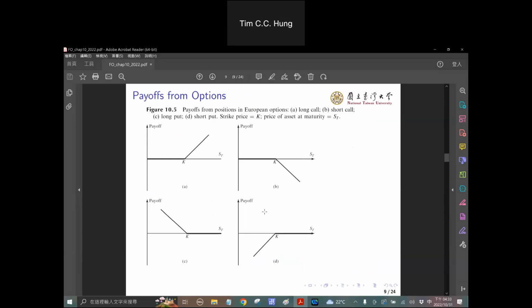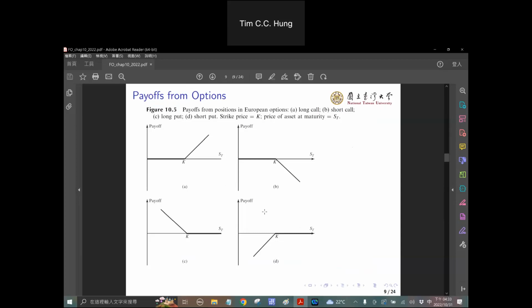So that's the reason why they will ask you to top up your balance account, which is the initial required margin, when you are conducting this kind of trade. When you are longing a call or longing a put using your own money, then there's nothing to worry about. The broker won't be afraid of you defaulting, because there's nothing for you to lose. You already paid it, and the payoff is just non-negative.